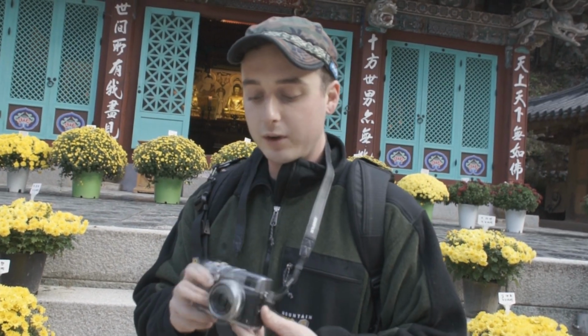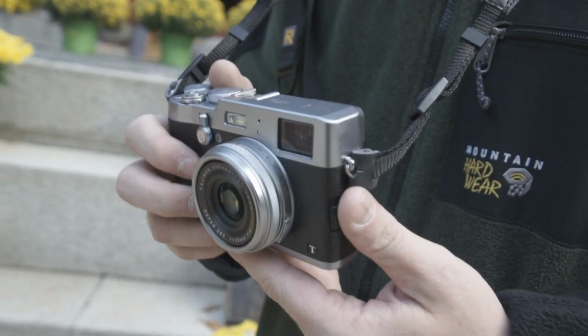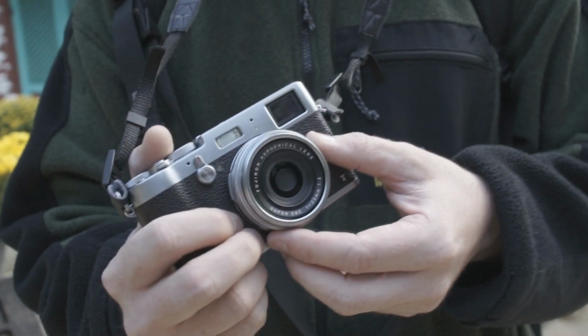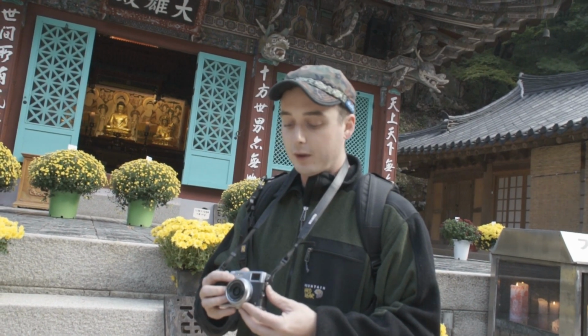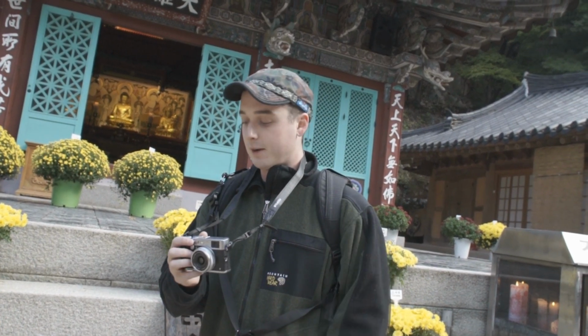So a couple months ago, me and Felix headed down to Seoul and I discovered the Fujifilm X100T. I've been seeing a lot of good things about it on the internet, so I decided to pick up the X100T. It's a real easy to use camera and I've really enjoyed using it. One of the big selling points was the fixed lens on the camera. I really think it's awesome that this lens can stop down from f2 all the way up to f16, which is a perfect range for this camera.